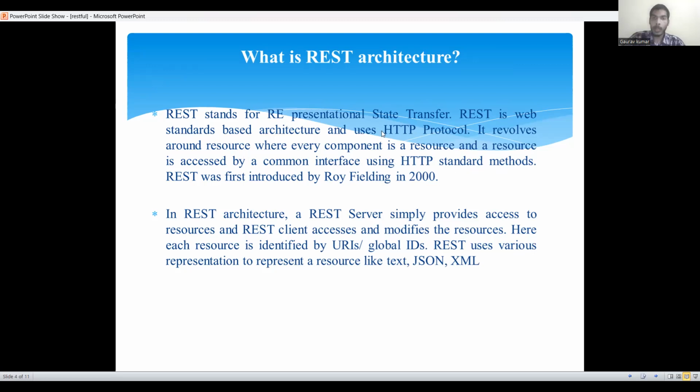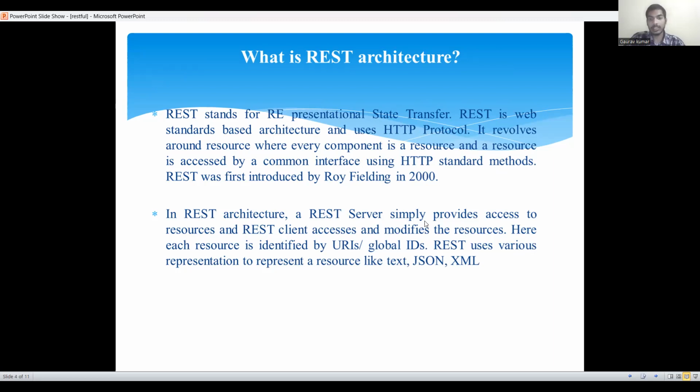So here the state is transferred using the HTTP protocol. I will show in my program demonstration each and everything, how the transfer happens and how the information goes from the running program to the server side.